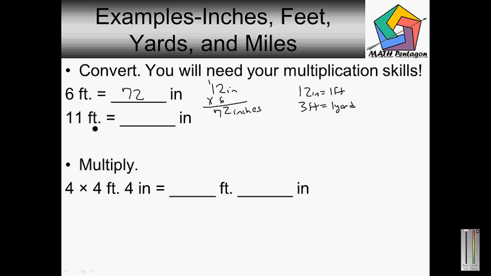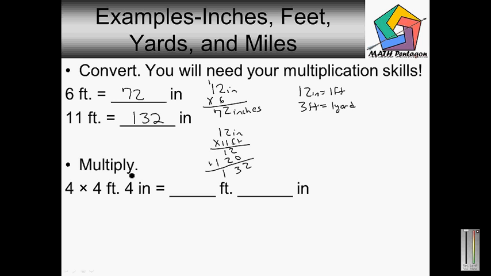Now I have 11 feet equals how many inches? So to figure this out, you do 12 inches times 11 feet, and you would figure out your answer. 2 times 1 is 2, and 1 times 1 is 1. Put a 0 here. 2 times 1 is 2, and 1 times 1 is 1. So 2 plus 0 is 2. 2 plus 1 is 3, and 1 plus 0 is 1. So our final answer to this would be 132 inches. So 11 feet equals 132 inches. So that's the final answer for this.